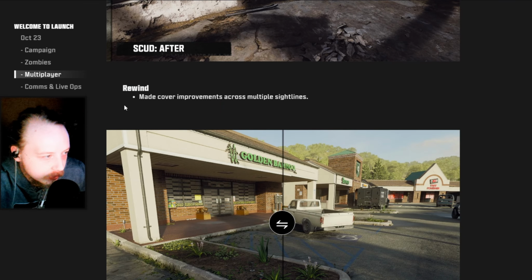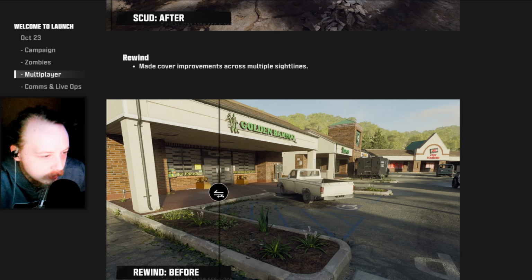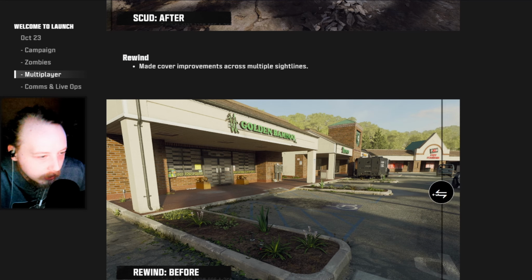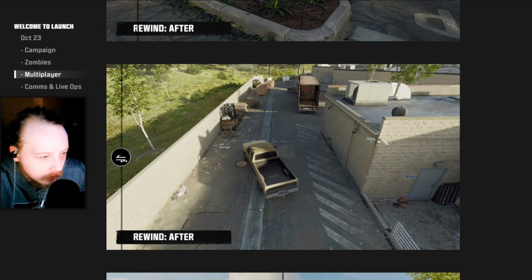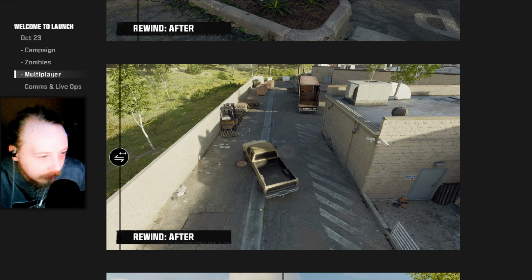So now we have the next map, which is called Rewind, made cover improvements across multiple sites lines. So we have before and after. So it looks like instead of this map being out in the open, they add a little truck here to add more cover, which is kind of weird. Hopefully it's not the only vehicle they added. So here's another before and after. So basically they just turned the truck, they barely moved it over there.